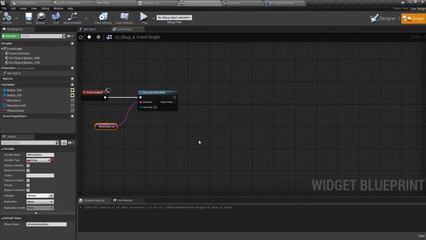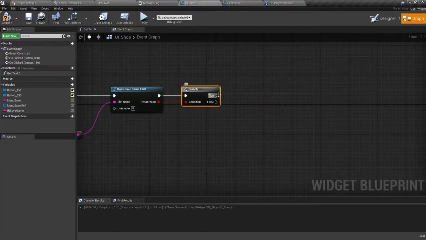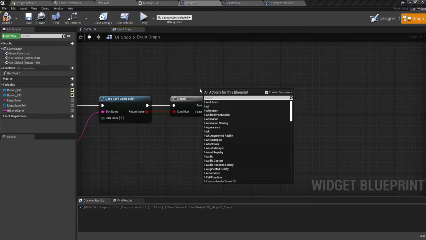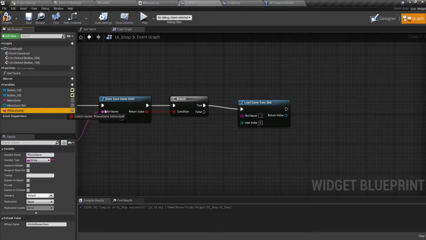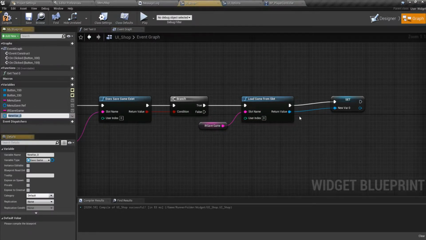So it's saved as Infinite Runner, so we do a branch from it. Exists, it does, and if it does, we would want to load game from slot. Again, the slot name would be this, and we promote to a variable.